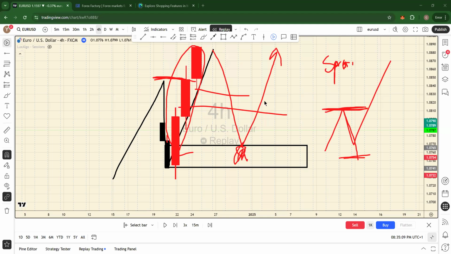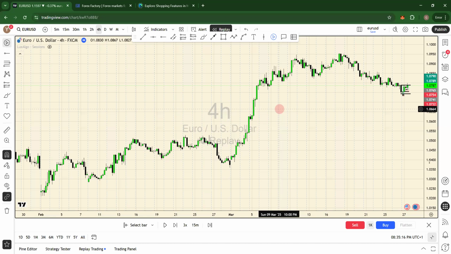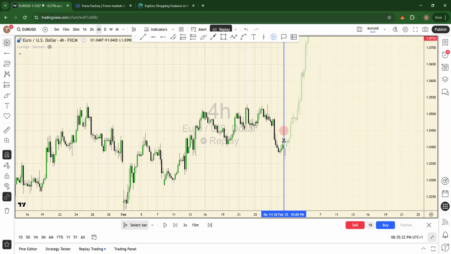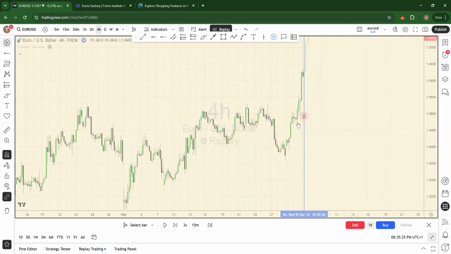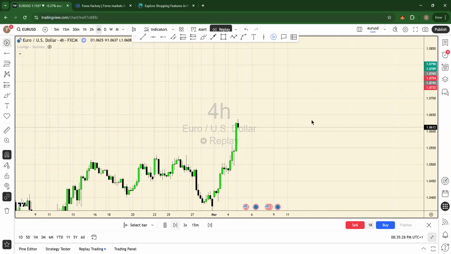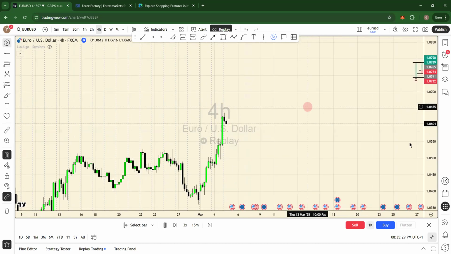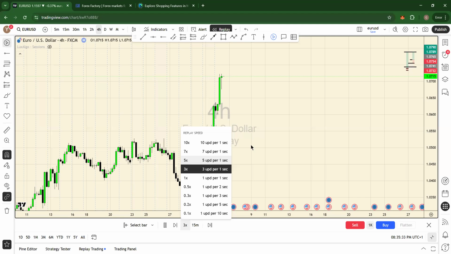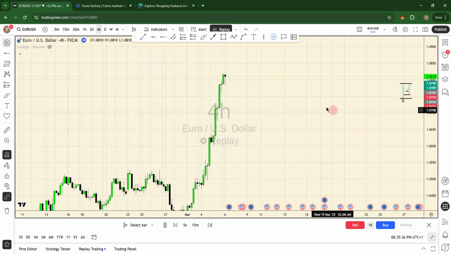Once you see them on the chart, you'll be able to spot them as easy as possible. Now, if I just call any of you and say, all right, let's sit together, I will just be scrolling my chart, I will just replay my screen. Let's just say I call you and say, all right, this is my screen. The moment an order block forms, you let me know. Believe me, you will not be able to do that. Why? Because you have not yet ingrained those images in your mind.